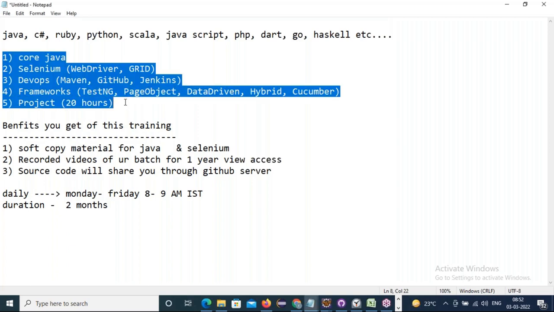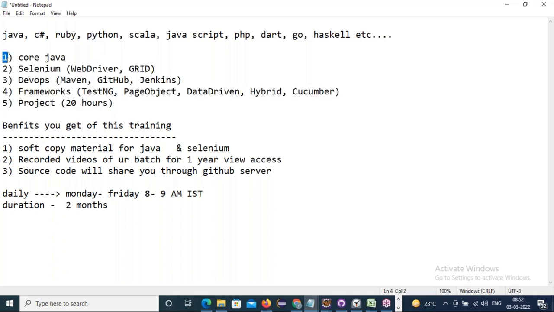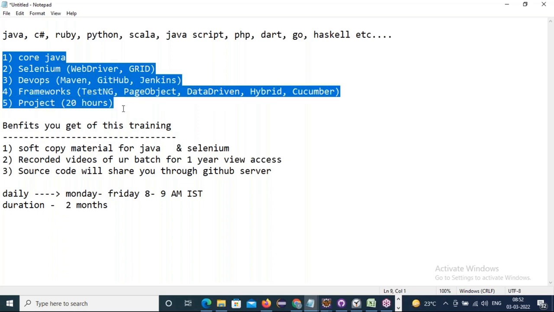My classes, I'm giving training at expert level, from basic, from the starting level. The people who are freshers, don't worry. Who are middle level, don't worry. Who are migrating from manual to automation, don't worry. Who are non-IT, don't worry. Because everything from scratch I was giving. Core Java, complete concepts I was giving. Selenium concepts, complete from basic to advanced, we are giving. And also we are building the project. Any kind of people can easily understand. I was treating everyone as a fresher, sir. Even non-IT or experienced persons, I was treating everyone as a fresher only. In such a way I was giving the training to the advanced level.